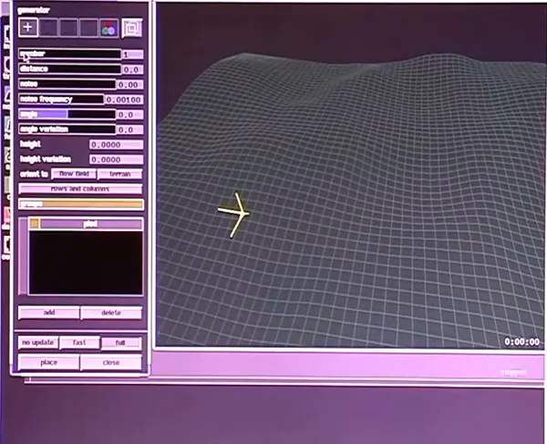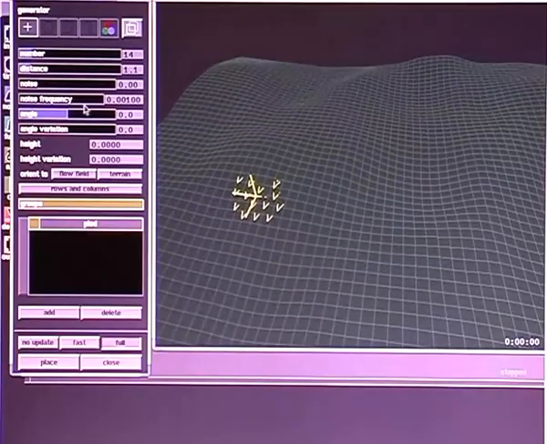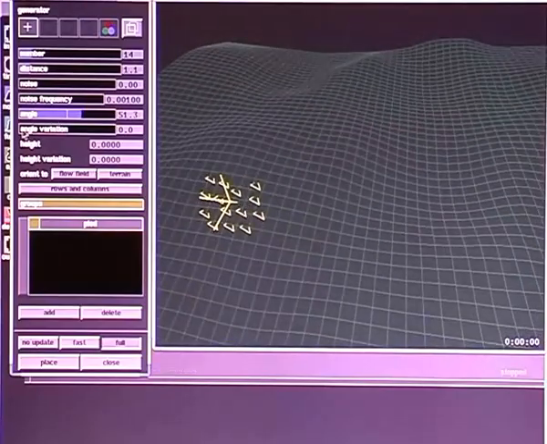We can have more than one locator for the generator, and we'll see those if we set a distance for them. And where each one of those locators turns up, that's where eventually we'll have an agent. And we can control the angle that our locators are on and give the angle variation.